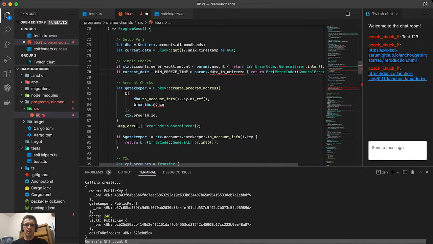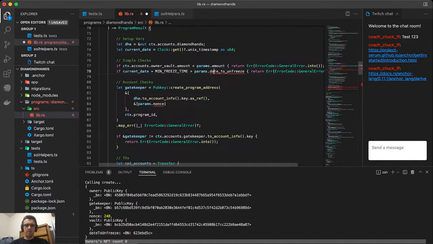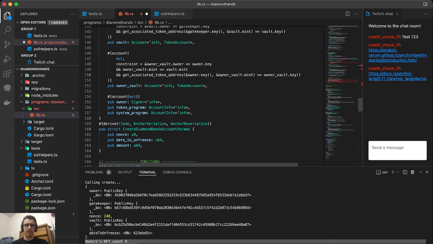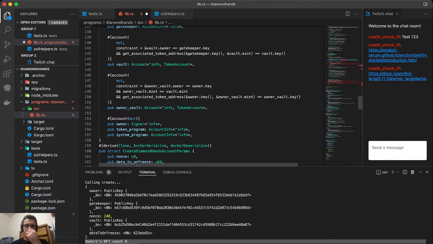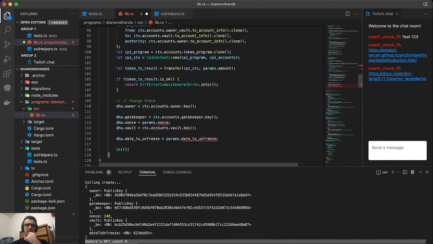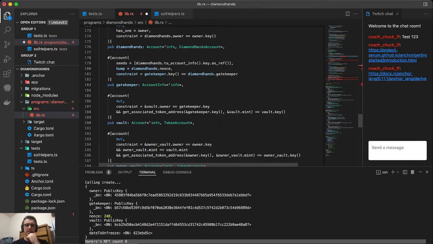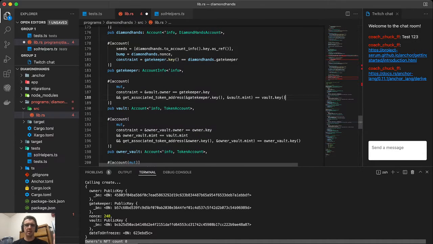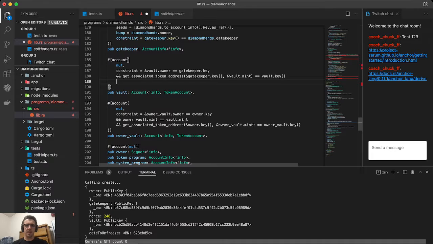All right. Oh, and another kind of fun thing here is what we could do is we could also fail it right away. So we could also say vault dot amount is less than 1.